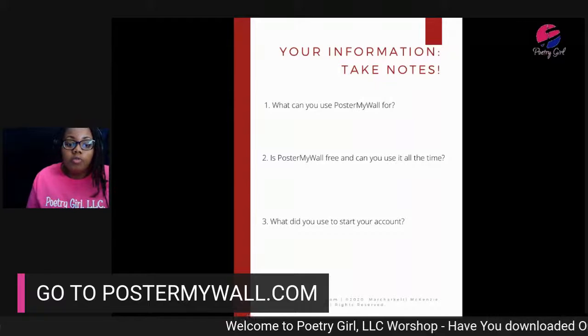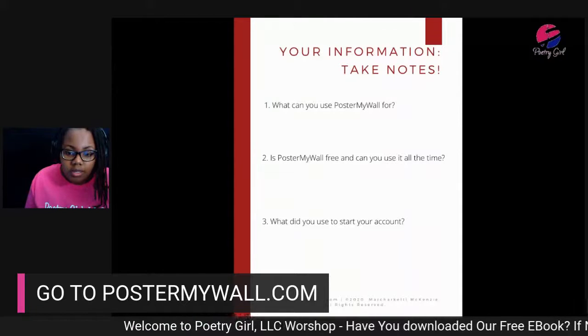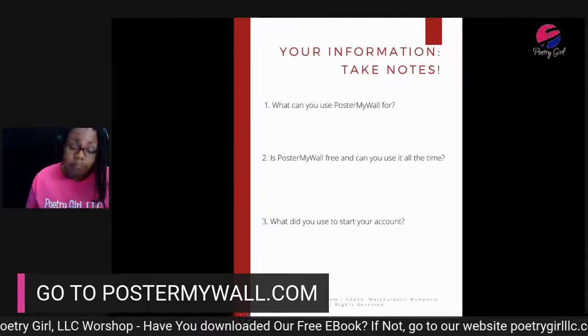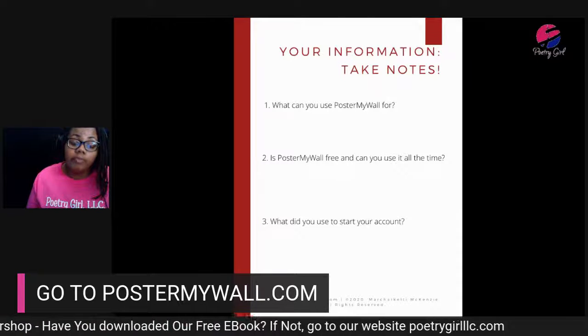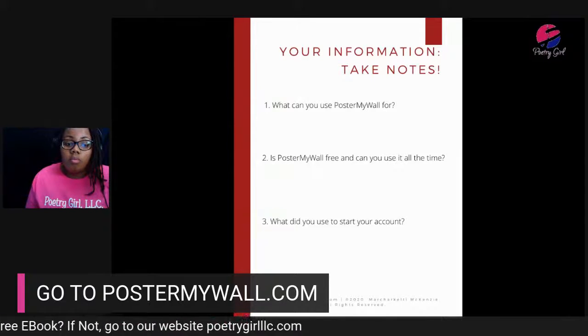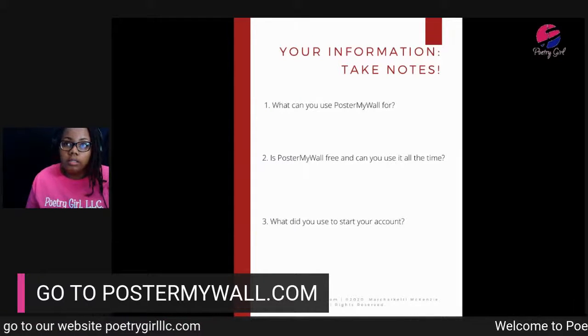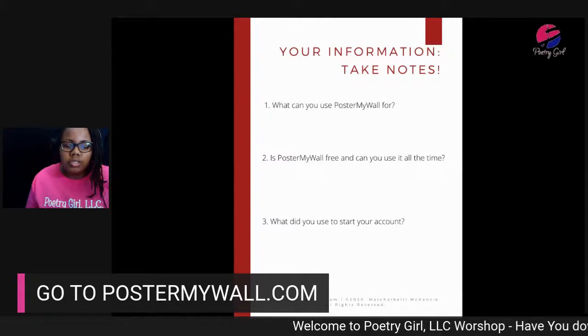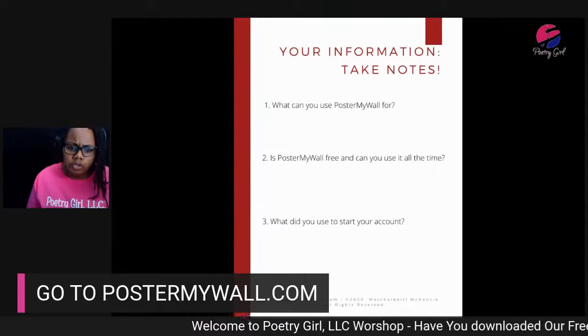Is Poster My Wall free, and can you use it all the time? Poster My Wall has a free standard version, but they also have a paid version, which you do not need to pay for if you don't want to, because the free version is as good as the paid version.